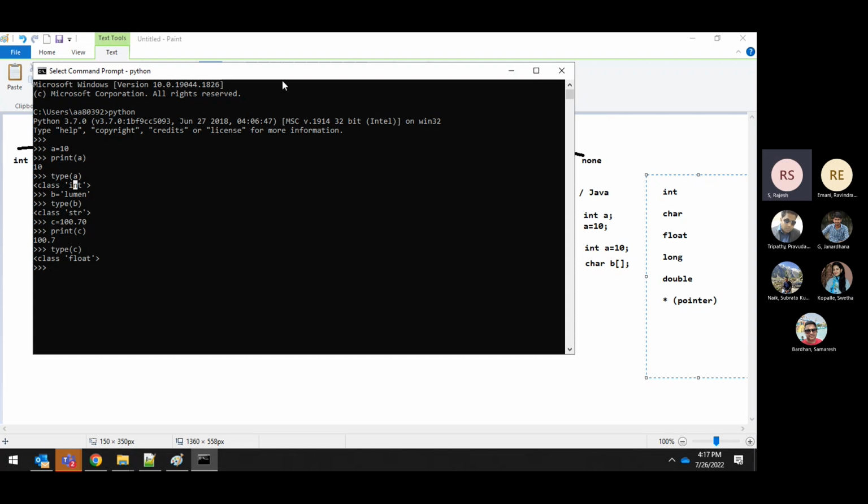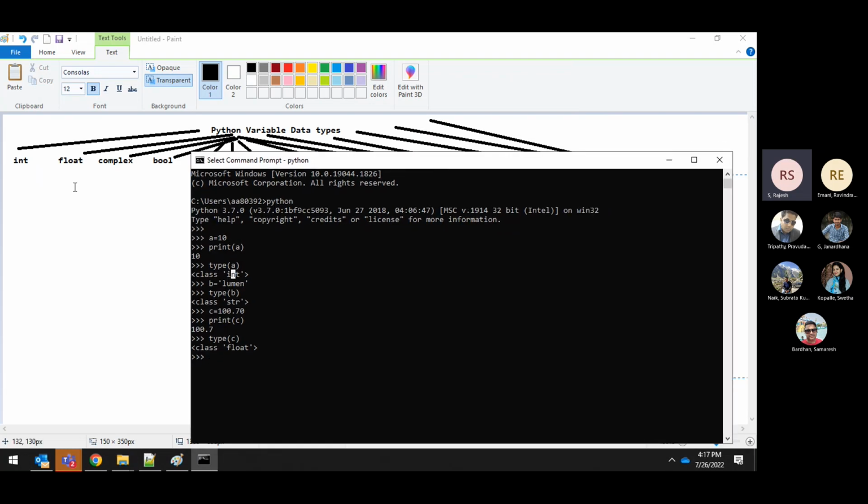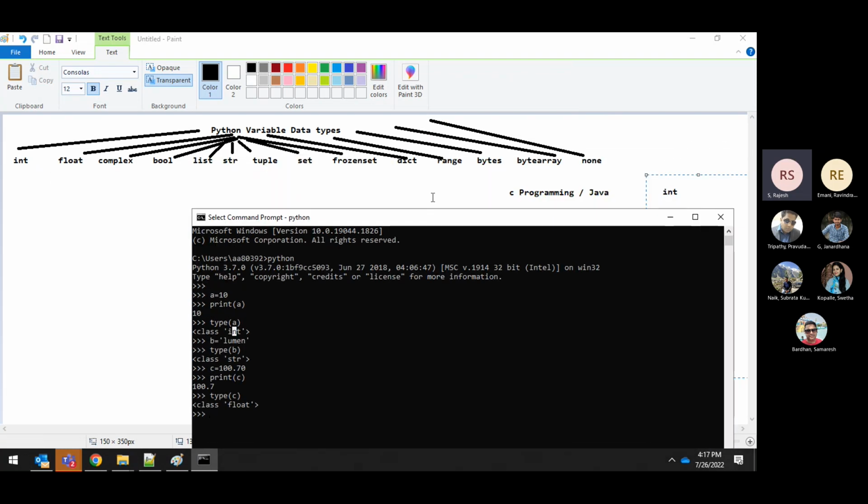Now, this you understood, right? Now we have to understand all these data types one by one, guys. This is very important. Of the whole 100% of Python, the first 10% you need to understand very, very effectively. In that first 10%, you need to understand all these data types. The rest of the 90% of Python will become very easy as you keep on learning. You should understand how effectively these variables are used in your Python program.